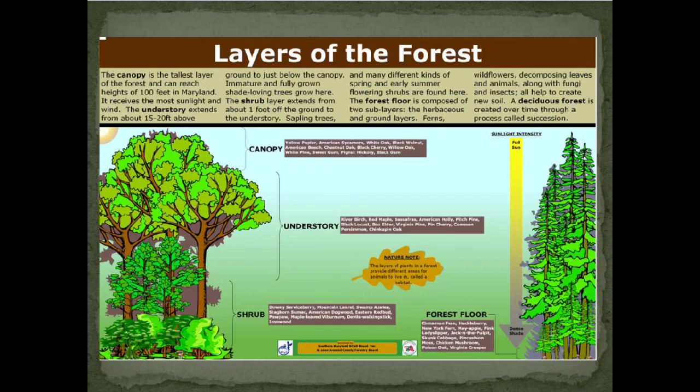Okay, and you can see here, this is a really cool diagram with the intensity of sunlight. Where is sunlight the most intense? It's at the top, at the canopy. Where is it the least dense? Down at the forest floor and the shrub area. So in these different types of forests, it's all about this competition of which plant can grow the highest and get to the top to get that most abundant intensity of light. And those that are at the bottom do not do as well because they don't get as much light. And that's why you tend to not have as many shrubs and green at the bottom, depending on how dense the forest is.